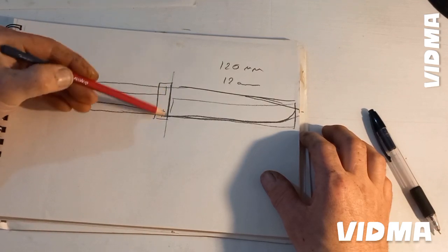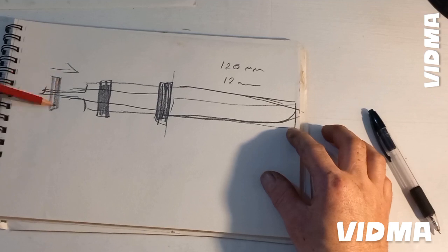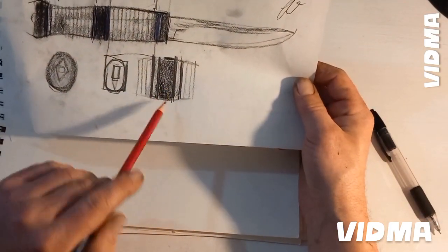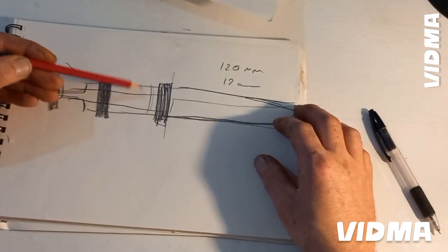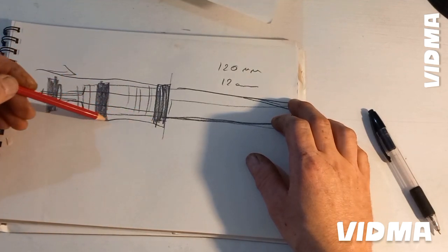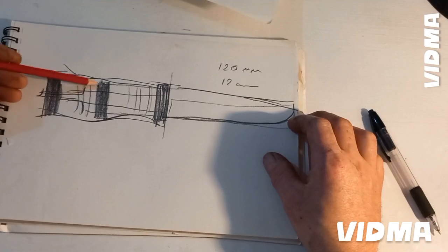I got three square pieces of wood. It's African blackwood, or ebony. There will be a center here. Then I got some details on this drawing. This will be wood, some copper as I mentioned before, homemade micarta, copper again, and the leather here. It's roughly something like that. Yeah.